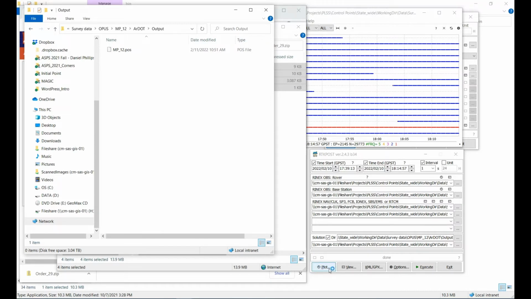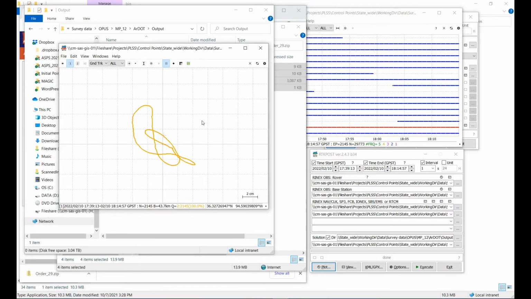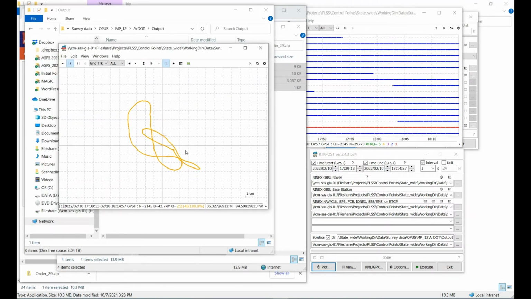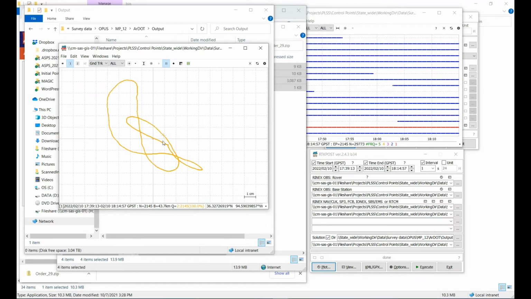I go down here to the post-process tool and click plot. So this will give you a two-dimensional, it's basically an average, kind of shown in a geographic plot.